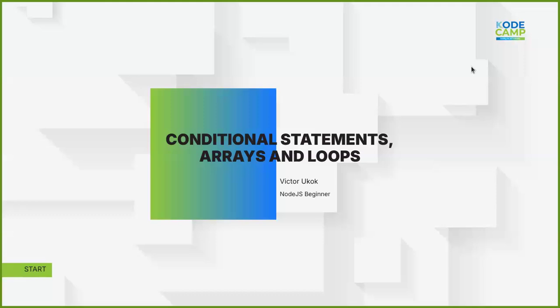And it's an integral part of our life. Conditions. If you come back home and there's no light, you turn on your gen. If there's light, then you don't turn on your gen. You get? So it's something that is not new. And we are going to see how we can write those kinds of statements with JavaScript, right? Because of course you should also be able to tell your code what to do and what not to do at a particular time.